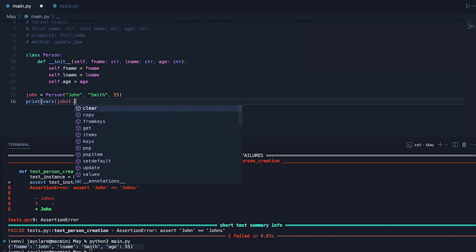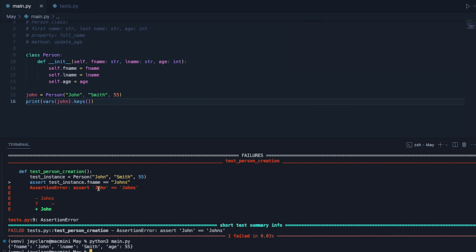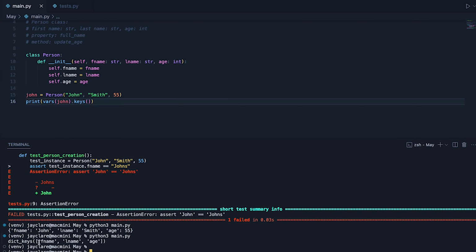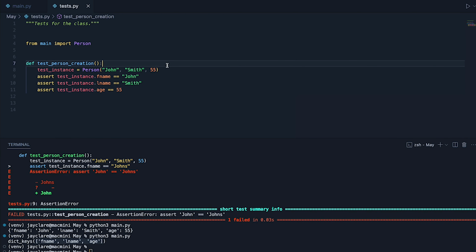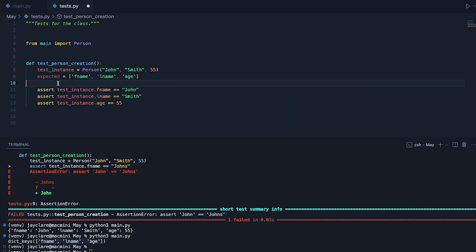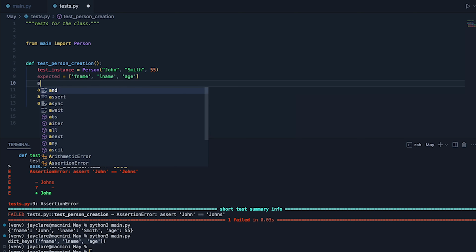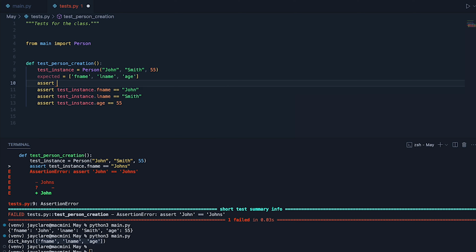Then let's do dot keys here. So now we're accessing the dictionary keys, and we get fname, lname, age like this. So suppose we take this, and suppose this is our expected value. What we could then do inside our test is make sure that the actual dictionary keys are the same as this. So we could do the following. We could do test instance.